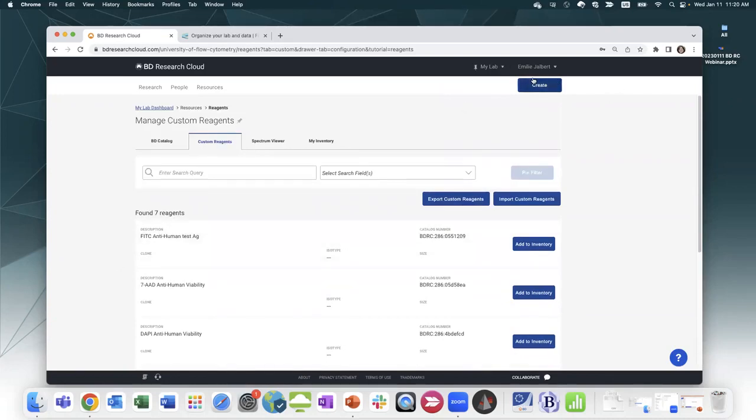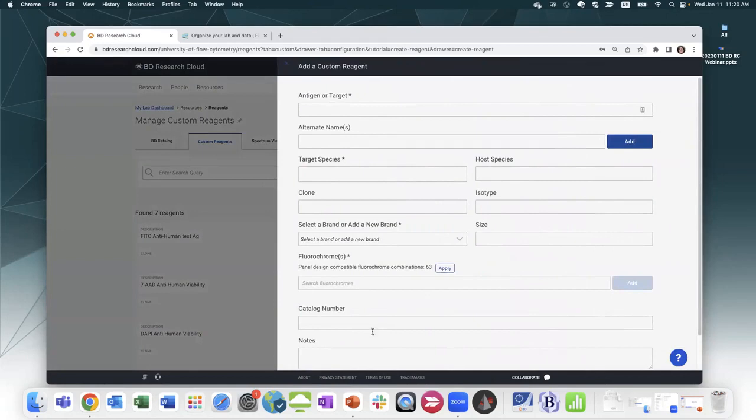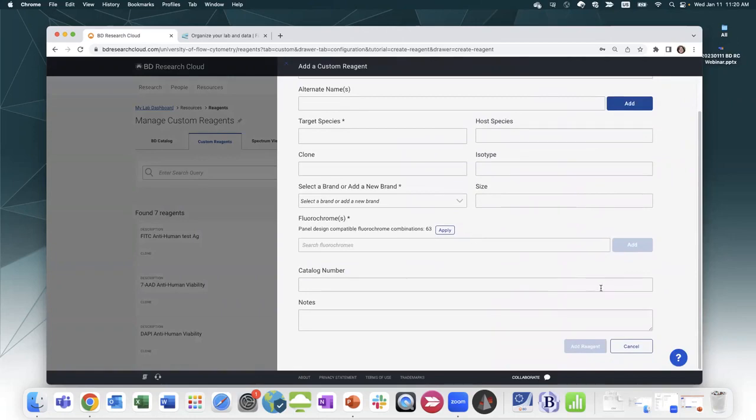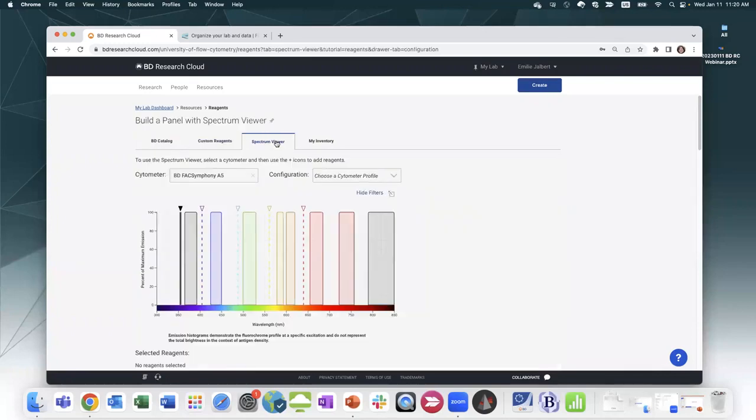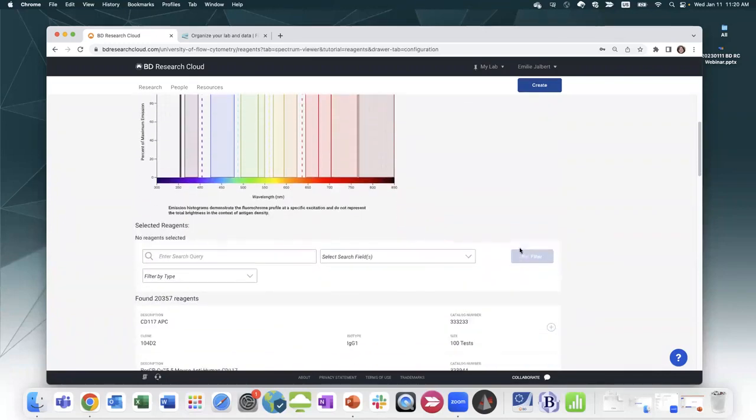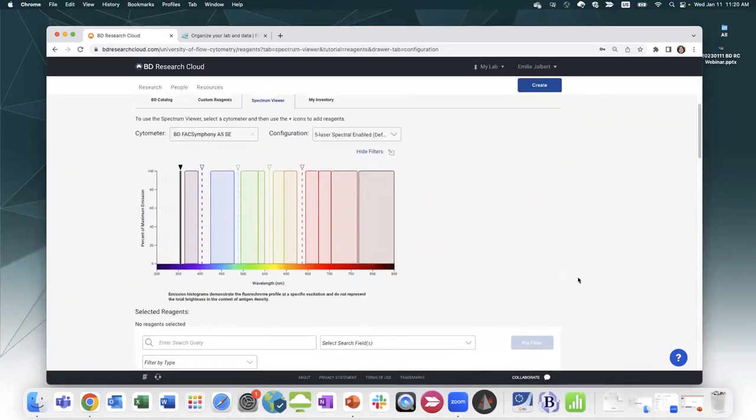I click create custom reagent, fill out the information, the asterisk fields are mandatory. You can skip the other ones if it's not relevant. And then whatever is in here, so it's a combination of custom and BD catalog reagents, that you build your panel with.